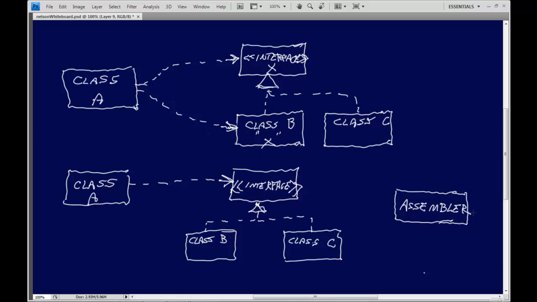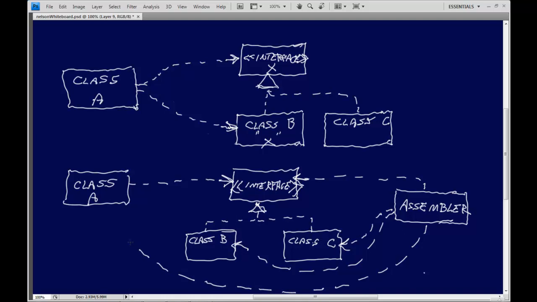Okay, so we end up with this. Our assembler is going to be the one who works directly with these concrete classes.